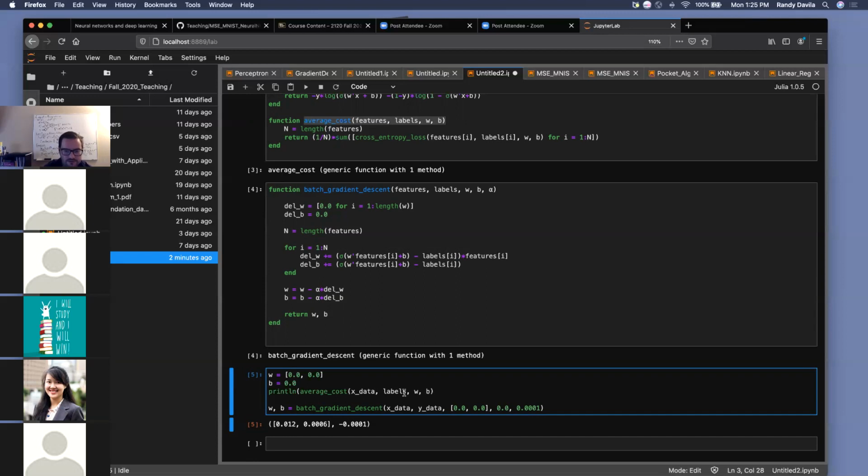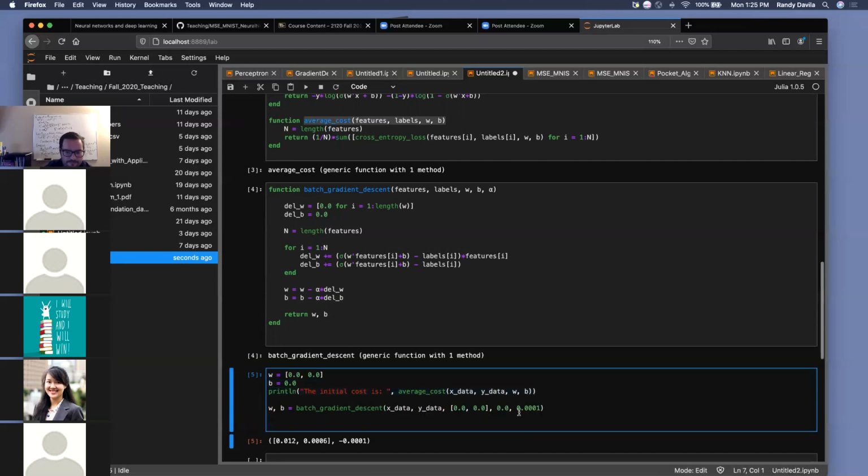X data, Y data, WB, so I'm going to print that out. And then copy W here, B here, and then down here I'm going to do the trend line.